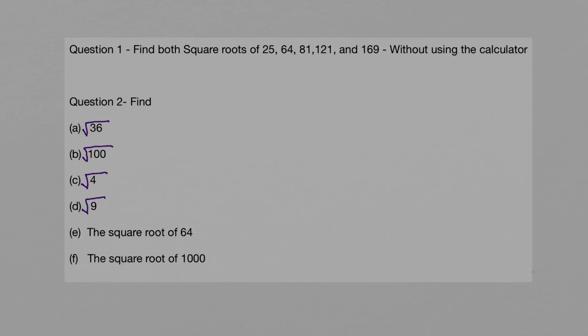And then find the square root of 36, 100, 4 and 9, and the square root of question number 1 and 2. This is a slightly difficult topic compared to squares and cubes, so I do only one example, one part from both question number 1 and 2. Let's pick up this 81.